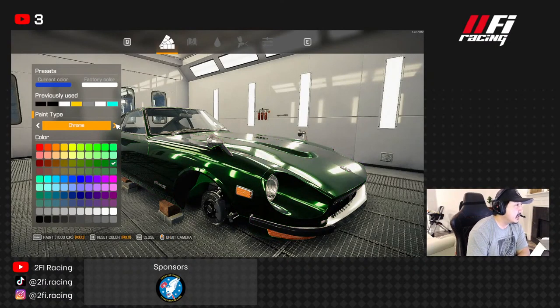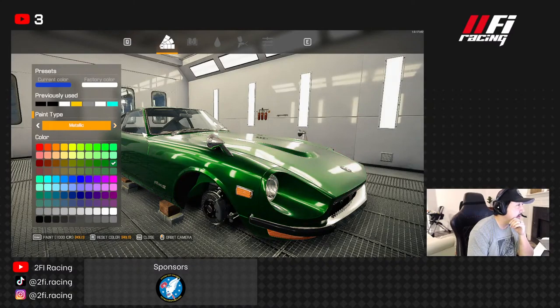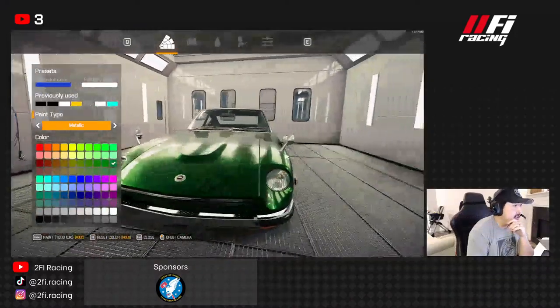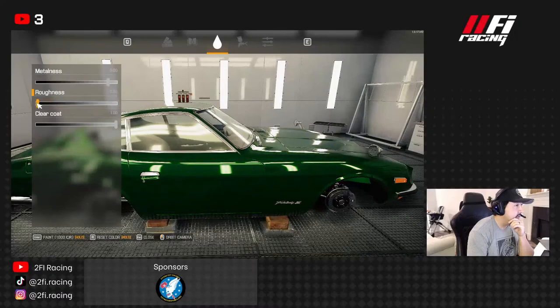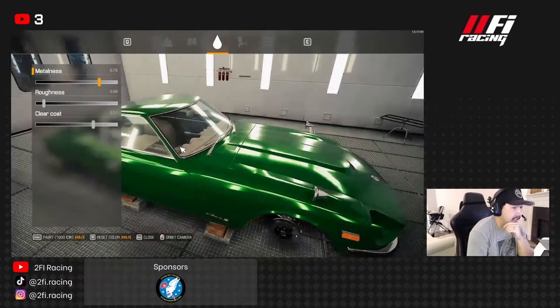And I think that green is going to be okay. We'll go with a gloss or a metallic, I think. Moss green. All right, let's see here. Let's tune that green a little bit. I want it to look wet, maybe. What do you guys think?